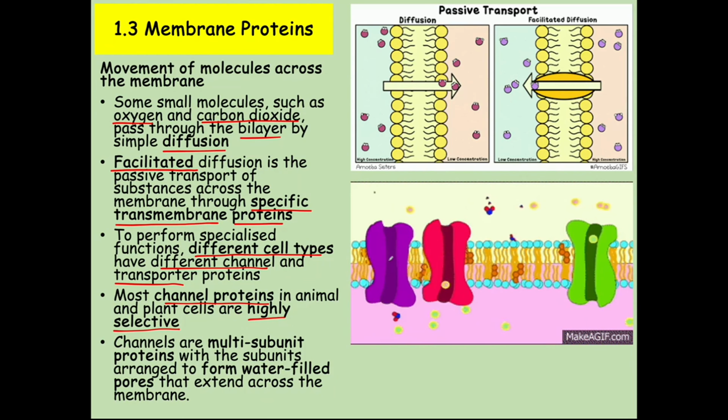So these channels, what are they actually composed of? What is their structure? Well, they're multi-subunit proteins. Okay, we learned about these in the last topic, multi-subunit proteins, with the subunits arranged usually at the sides here, okay, 1, 2, 3, 4, for example, in these corners. And then we have this channel which goes through the middle, and this is a water-filled pore, okay, and it extends from one end of the membrane to the other. So they have this channel or pore that's full of water, and that will allow the molecules to pass through this channel protein. Okay, so that's the structure of these channel proteins.